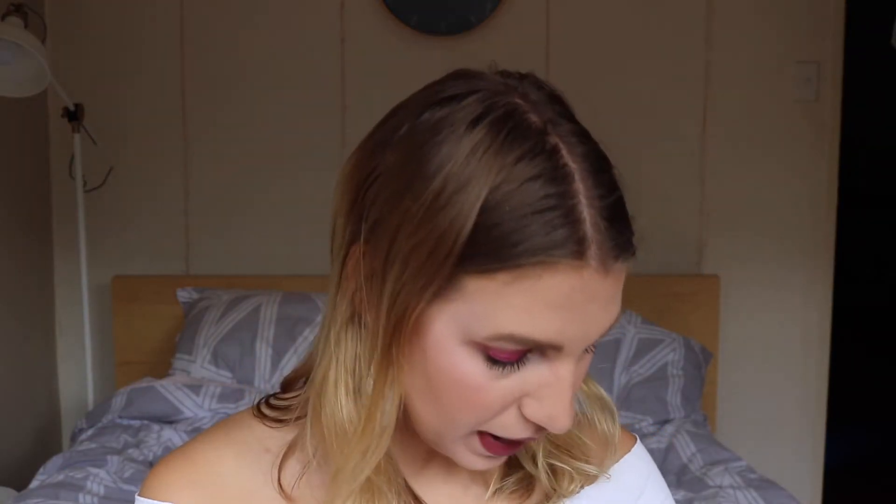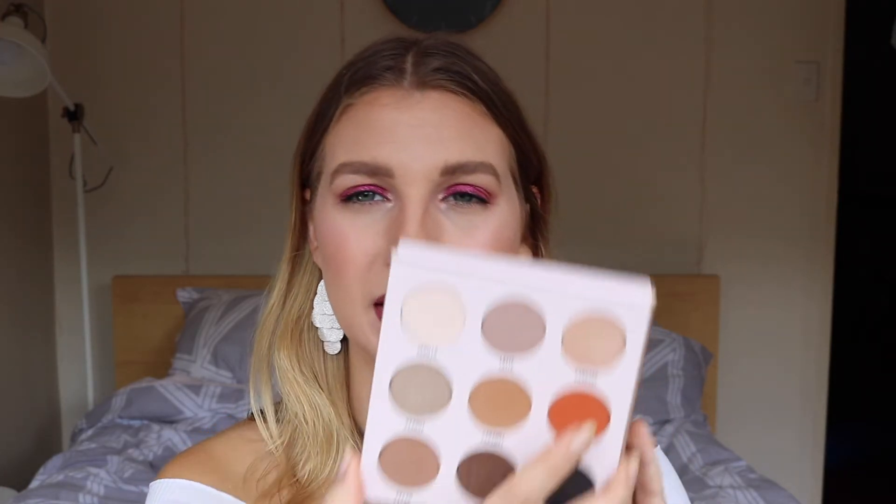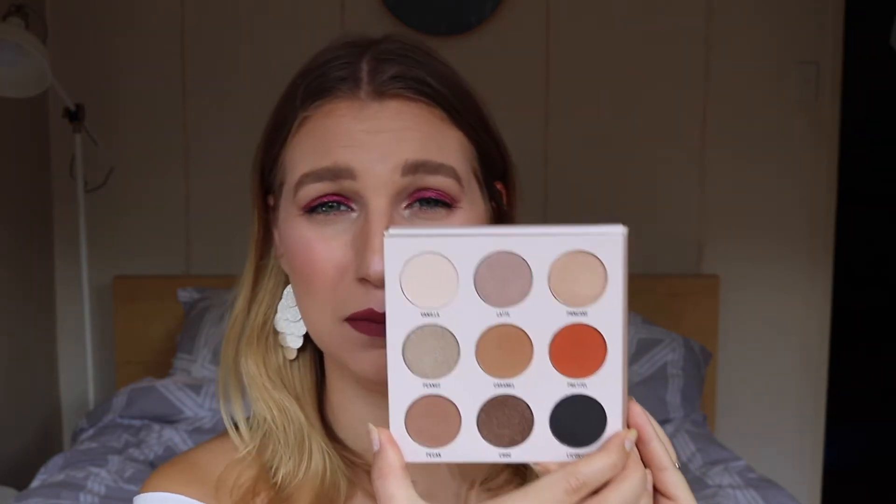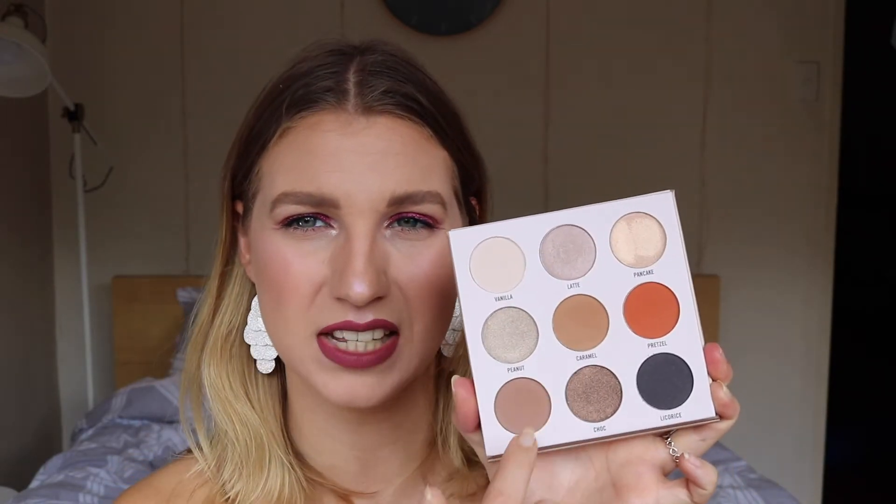This one retails for $19.95. There is a kind of sister palette to the Burgundy, which is the Bronze Palette. This one I haven't been reaching for at all, mainly because of the color range. A lot of the other palettes have similar shades, so I've never really reached for this — I've probably only used it once or twice, mainly for the gorgeous transition shades like these two.